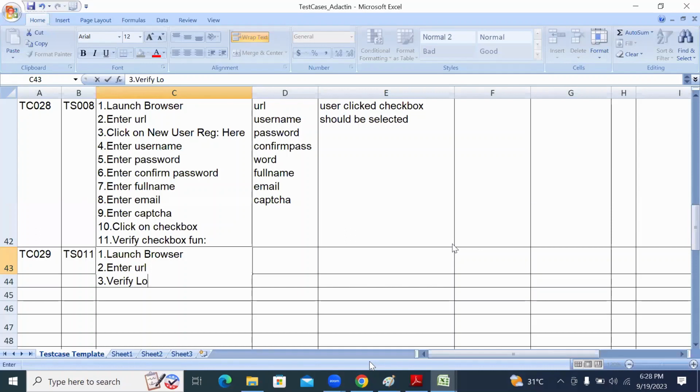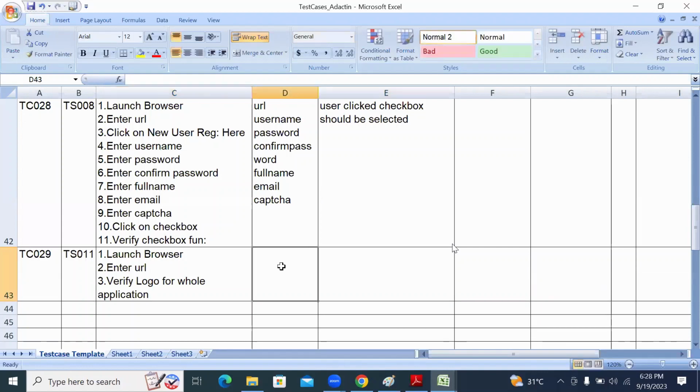Third step, we can mention: verify logo for whole application. Verify logo for whole application, because that particular logo is not like any one page, we need to take care of verifying the logo for the whole application. Test data: what is the test data?